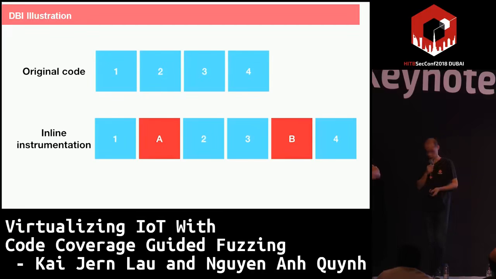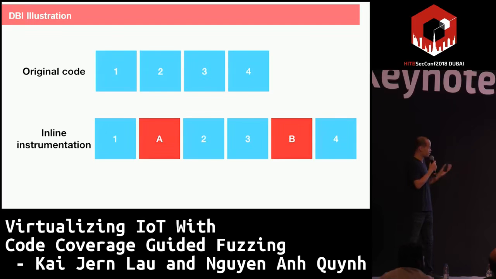So here's a very simple illustration of DBI. We have the original code, which has 4 blocks, 1, 2, 3, 4, right? Now we want to instrument after block 1 and block 3. To do that, we inject our own code in block A and block B after 1 and 3.